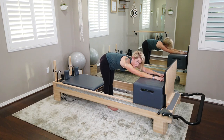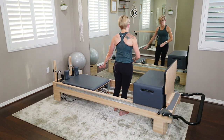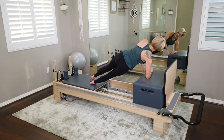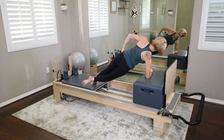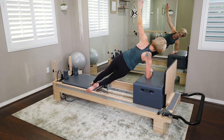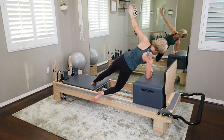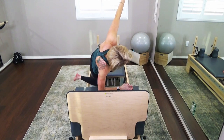We're coming onto the other side for that inner thigh lift. I'm going to be gazing away from you. Right forearm comes down onto that box, both feet on the carriage for that plank. Right forearm down — we're going to lengthen out onto our best side plank. Keeping the left foot on the carriage, my right knee is going to bend. Line those knees up. Left arm up to the ceiling. We're going to open and close, open and close — four more, nice long length through that left side body. Last two, keeping that belly button up and in.